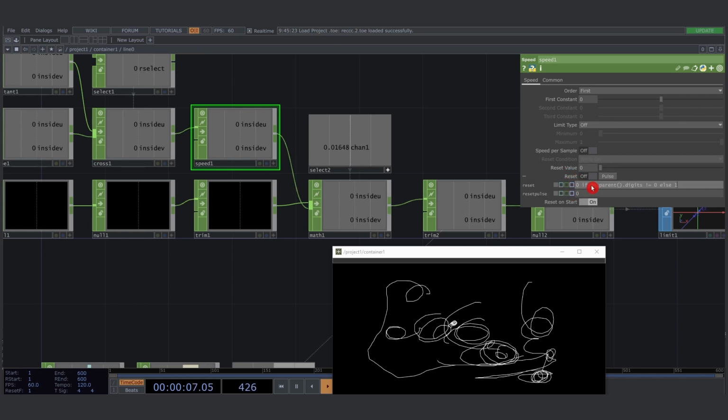So the thing we need is this little line of Python code. What this means is 0 if me.parents.digits is not 0. So this means if I'm not the parent, then don't reset. But if I am, so else, you should keep my reset at 1. So now we are in the parent, having digit 0, so it will reset.